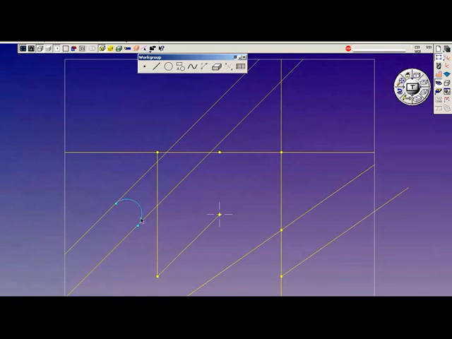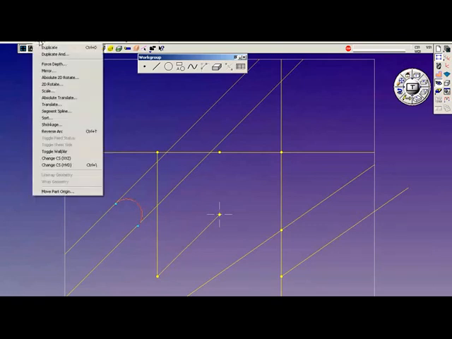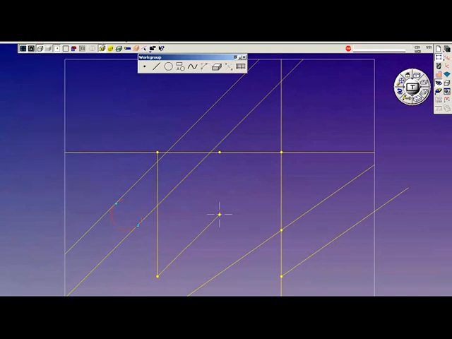If the result is not what you expect, you can toggle the arc by selecting it, going to the Modify menu, and telling it to reverse the arc. This reverses the direction of the arc and corrects the orientation if it's incorrect. If we're doing slots, you may have to flip one of the arcs over.